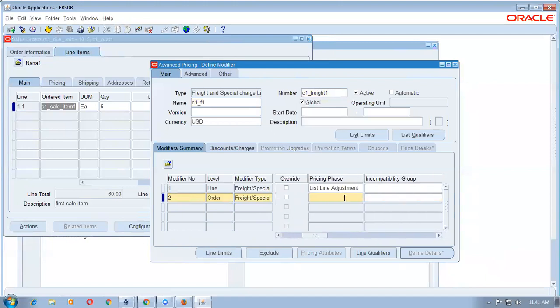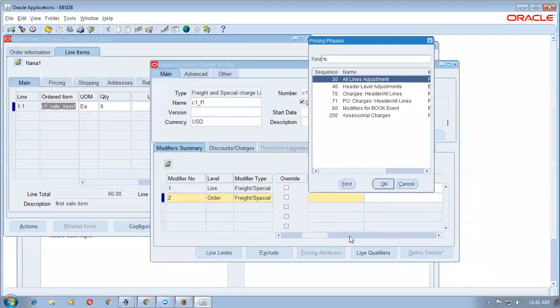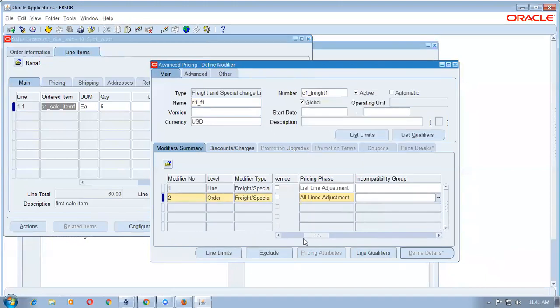So if it is an order level charge, what happens? Control level is ALA only. LLA is no more applicable. ALA is only applicable. And here it says you cannot put any item number at all. Item number cannot be put if it is an order level charge. Nothing can be put on. No line level entries are going to be there, as it's an order level charge. Here, no quantities, nothing will be coming.